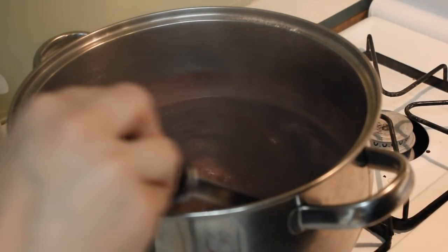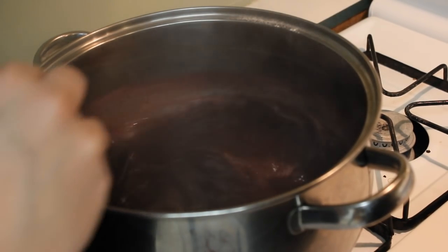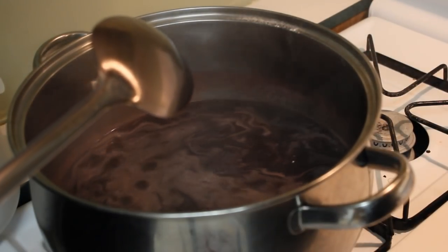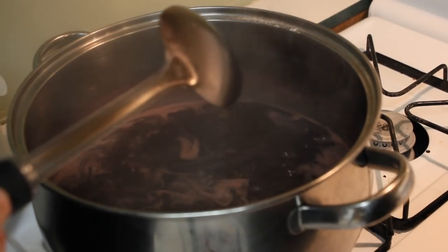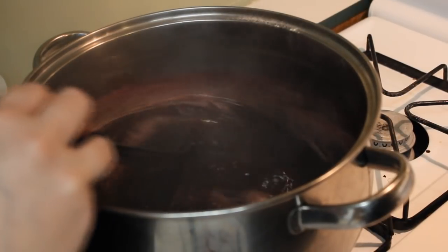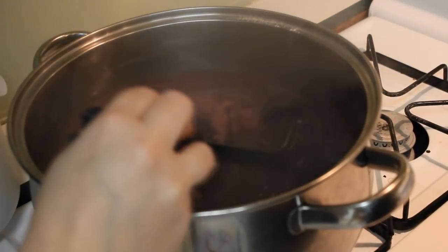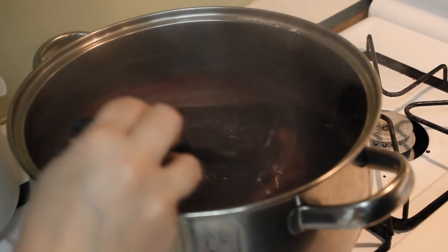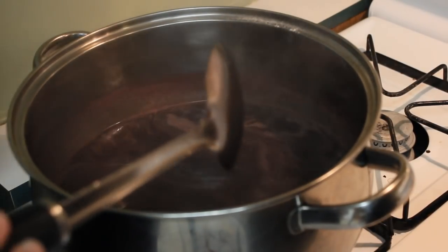Just about there. I want to make sure that it's still boiling as I'm stirring it, so I know I have it hot enough. If you don't have it hot enough, it's just not going to set right. So you do not want watery jelly. It's better to be patient. Definitely something I've had to learn.